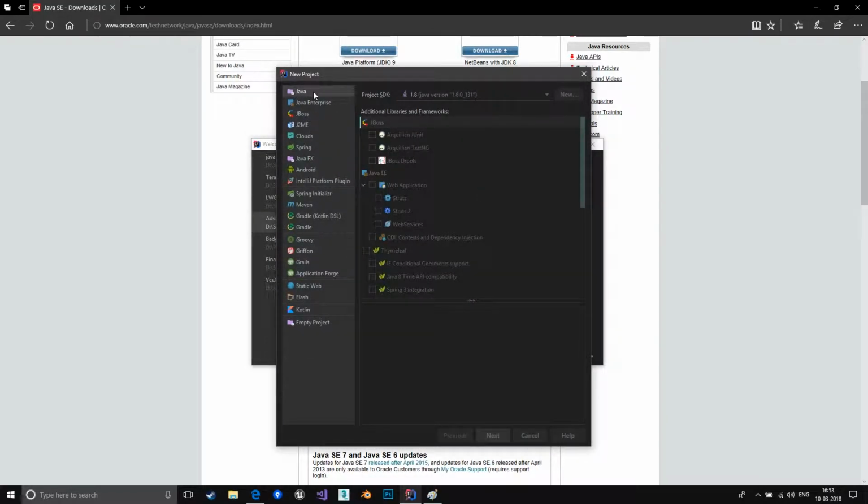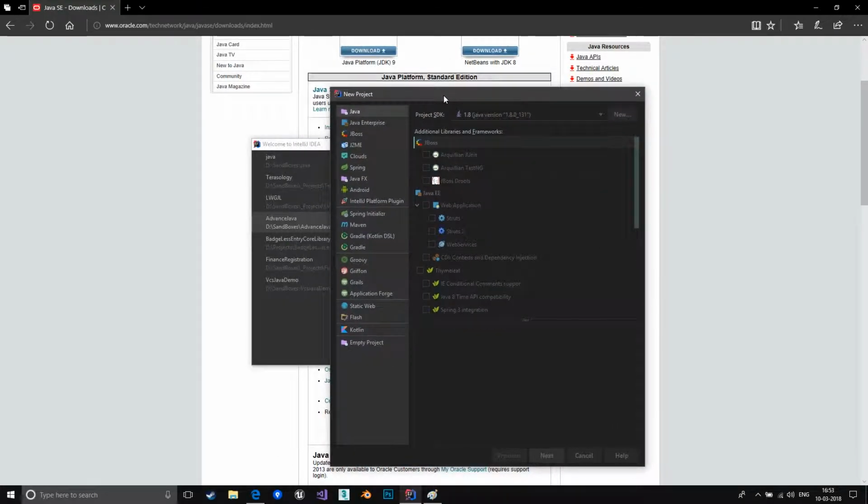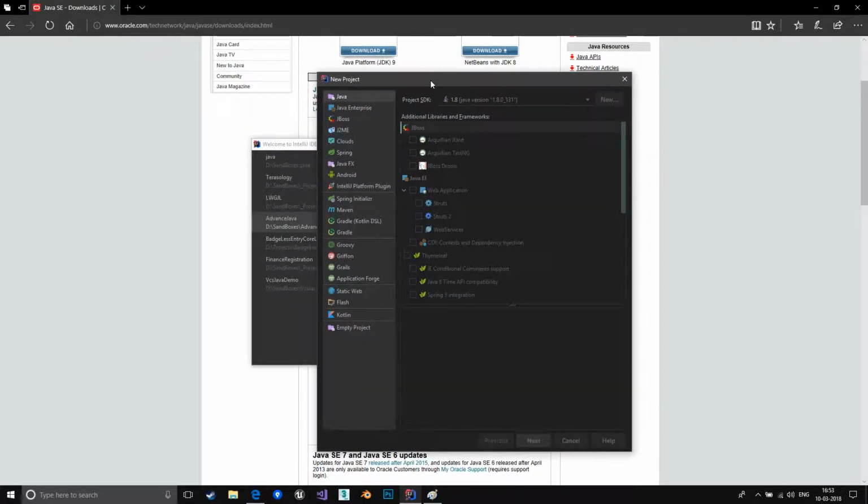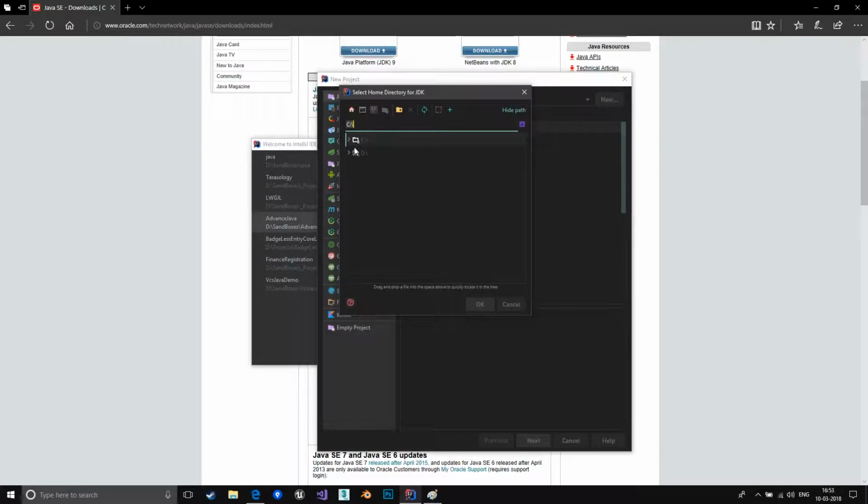If you are running your IDE for the first time, I don't know about NetBeans and Eclipse, but in IntelliJ you'll need to specify the SDK path for your project. You can just browse to where you installed the JDK and select that folder, and usually it's in Program Files, 64-bit.